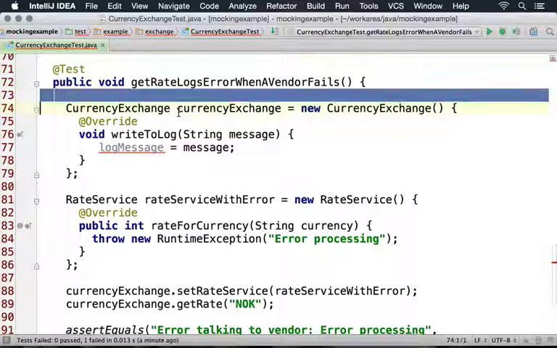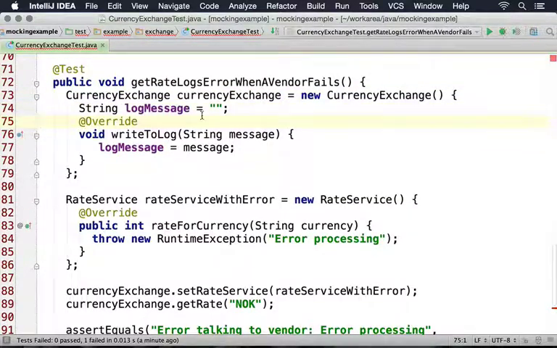We can simply move this message to inside this class, and notice at this point our currency exchange has that particular log message property. So we could write this as a property within this class. But in this case, of course, our currency exchange is an anonymous instance of this currency exchange, so it's really hard to reach into this with that particular name. So what do we do? We've got to have a way to get into this particular method, isn't it? So the idea is, if you don't call this method, it's going to blow up. If you call this method, it should assert here.